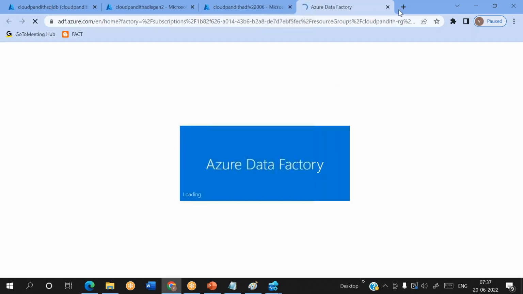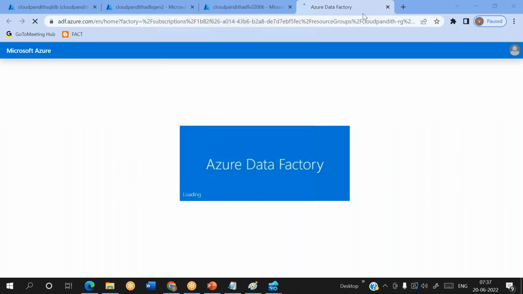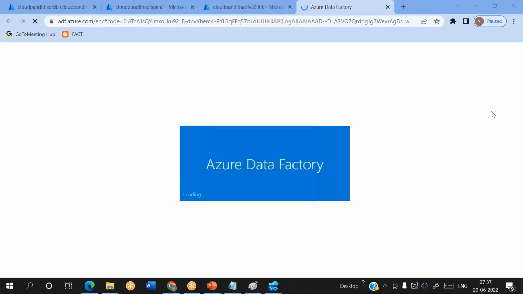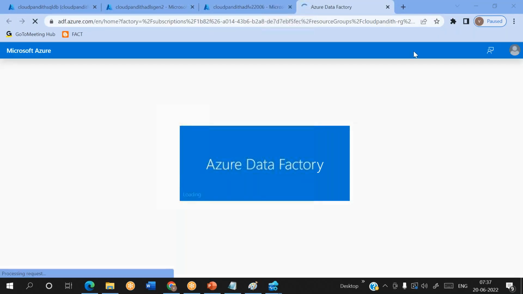Open Azure Data Factory. How many linked services do I need?